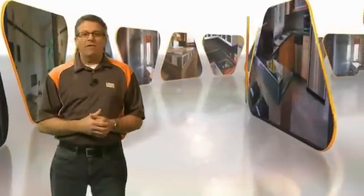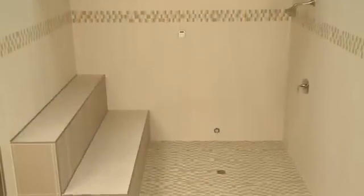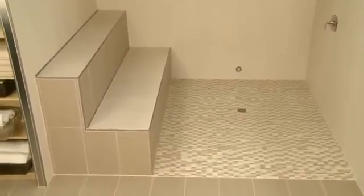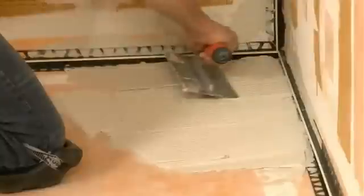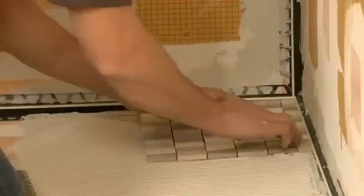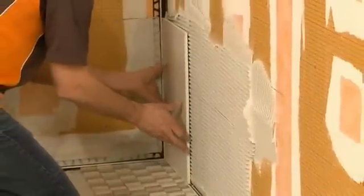With new formats and trends in tiles, trim pieces such as bullnose or quarter round can limit design options. Using Schluter profiles to trim out the tile installation completely opens up tile selection because they can be integrated with any field tile, allowing any option for tile design. Around the perimeter, we are using the DILEX-EKE profile, installed along with the tile using thinset mortar to anchor the profile into the installation. DILEX-EKE provides a straight, uniform, and discrete joint that eliminates sealant at inside corners, prevents surface water penetration, and features a tile pocket that hides cut tile edges.